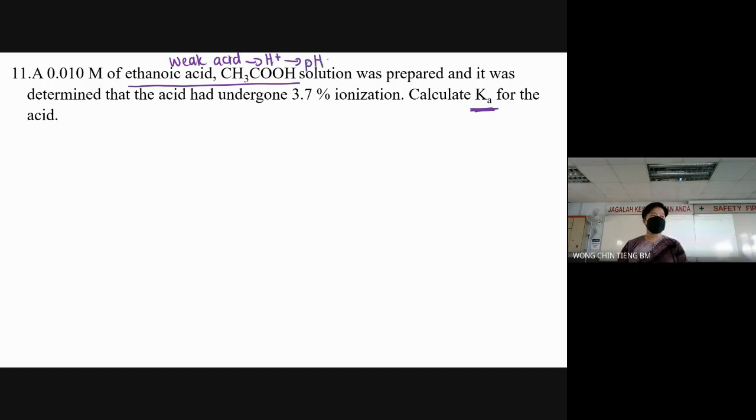Setuju? Saya tak tahu kamu jawab macam mana biasanya. Tapi kalau saya jawab, the moment saya baca soalan, I know who is my acid and base first. Saya nak tahu compound yang saya pegang tu adalah acid atau base, then saya akan fikir dia pegang H plus atau OH minus. Sebab saya tak nak kamu salah kat pH dengan pOH. Okay? Next, and it was determined that the acid has gone 3.7% of ionization. Blah blah blah, tak apa. Kita buat dulu equation macam biasa. Okay? So starting off with the equation of the CH3COOH. Sebab kawan kamu yang duduk depan mata saya suka letak air, so kita letaklah air tu. Tadi dia tanya pula kawan sebelah dia, H3O plus boleh tak?